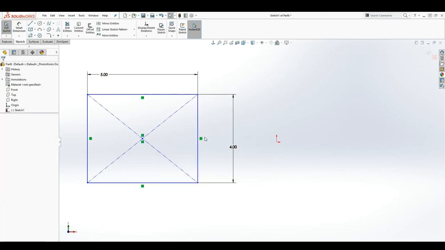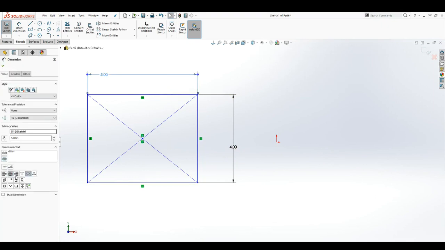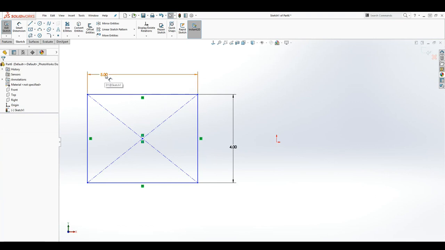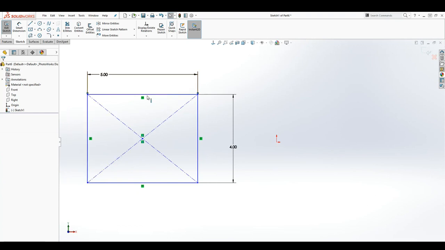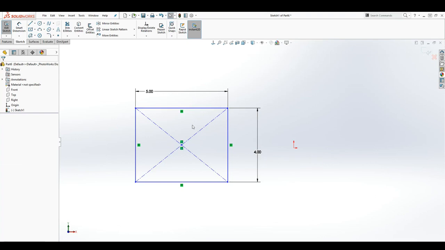And once you've added your dimension, you can click on it and the properties come up on the left side of your screen, and there you can edit the dimension, you can change the size, you can add the tolerance or how many decimal places you want. All that is on the left side. But you can also edit your dimension by double clicking on it again and changing it to something you want, or double clicking, changing it back to 5. So that is how you add dimension.